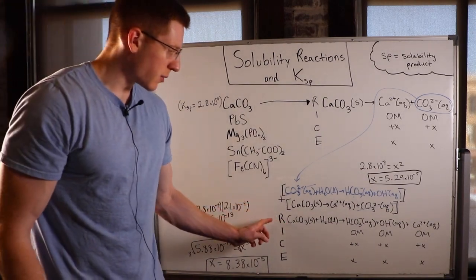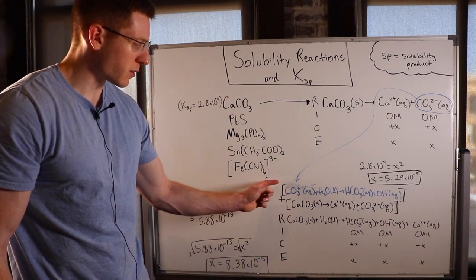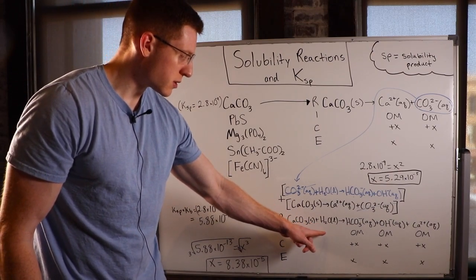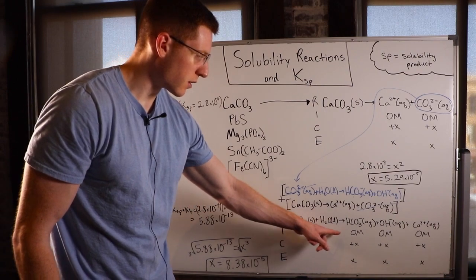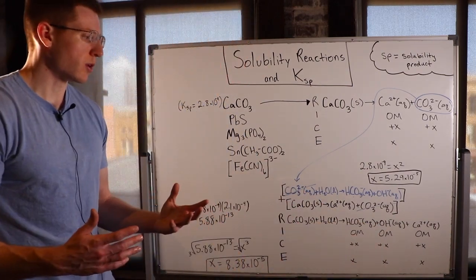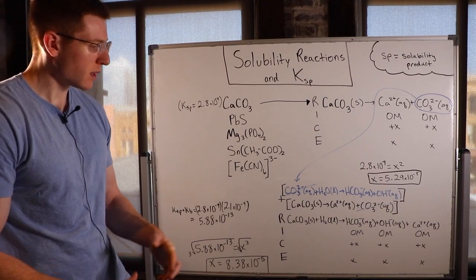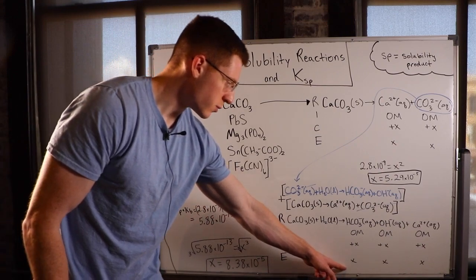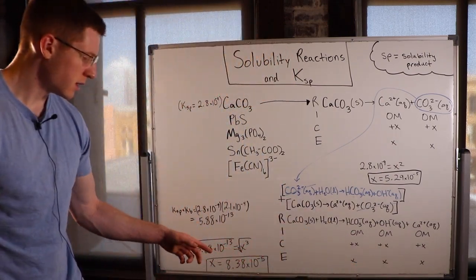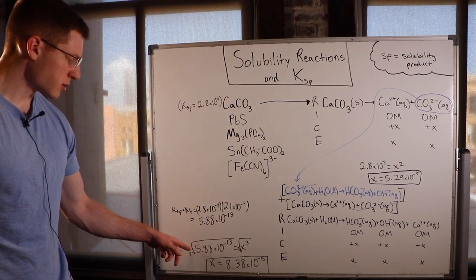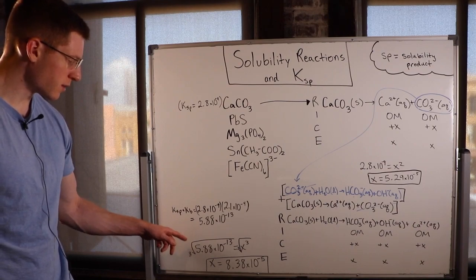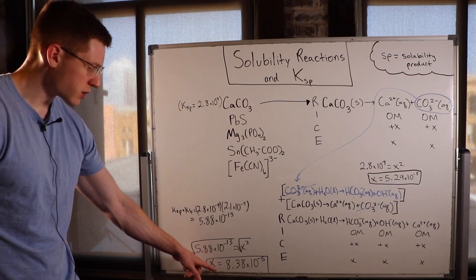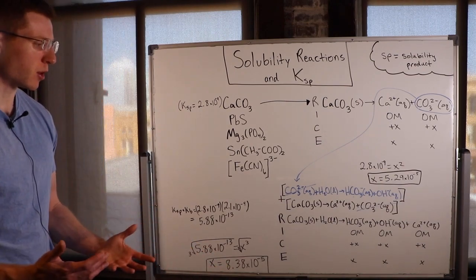So I'll then write my RICE table for this bigger reaction that resulted from the addition of these two reactions. And remember, I don't consider pure solids or pure liquids, so I won't worry about these columns. And I'll assume I started with 0 molar of my products here. And I'll get plus x plus x plus x. So my final equilibrium expression will be x times x times x, which is x cubed. So I will simply take the cube root of this resultant equilibrium constant here that I got, and you get x equals 8.38 times 10 to the negative 5 molar.